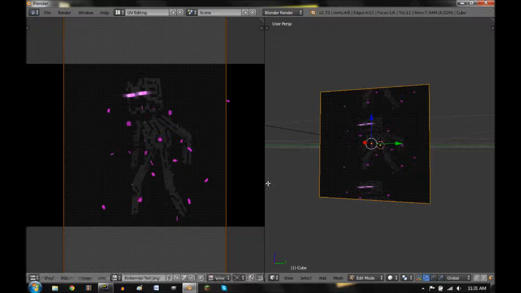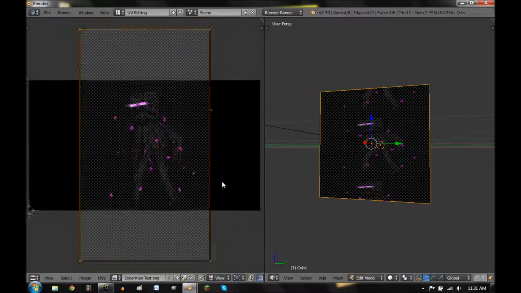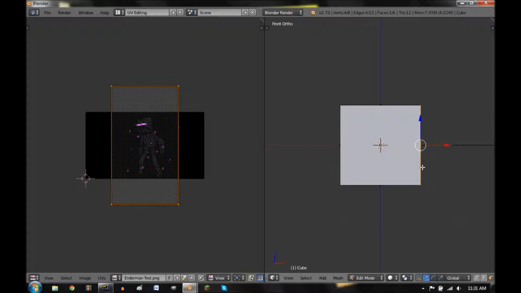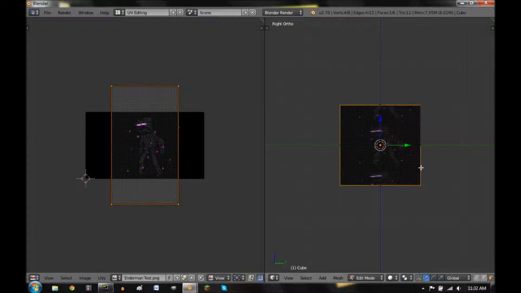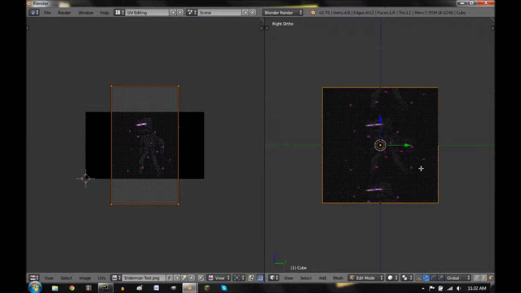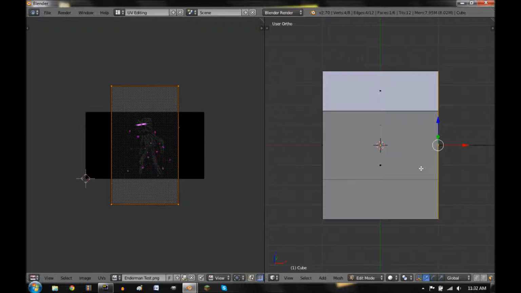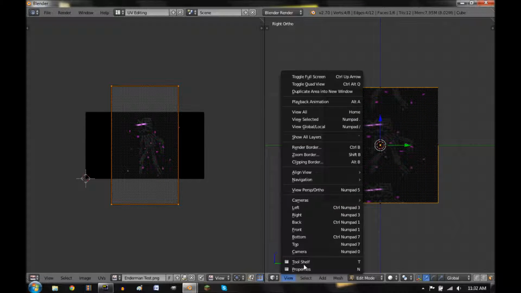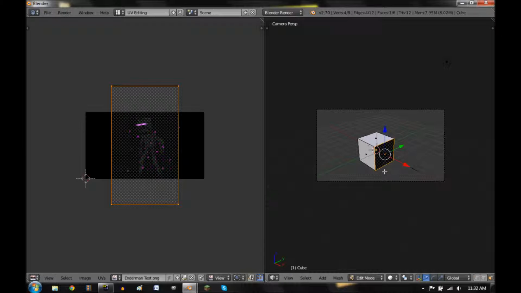so we're gonna do R 90 negative. So that's like that. And then what you can do to make it a square is just press 1 or 3, I guess, to go to side view. 1 is front view, 7 is top view. So we're gonna go to 3. You can also do that in view, and 0 is camera view.